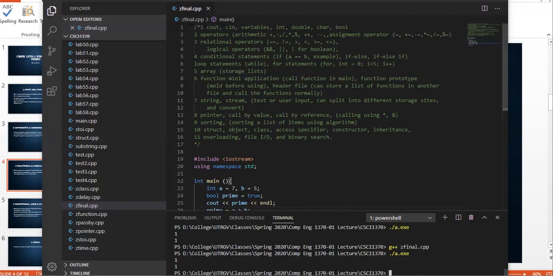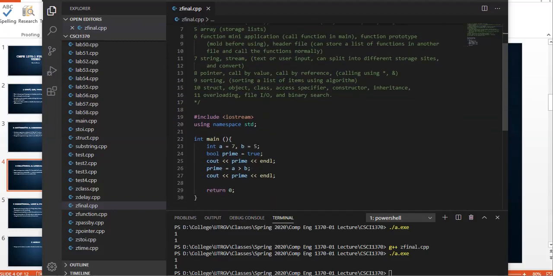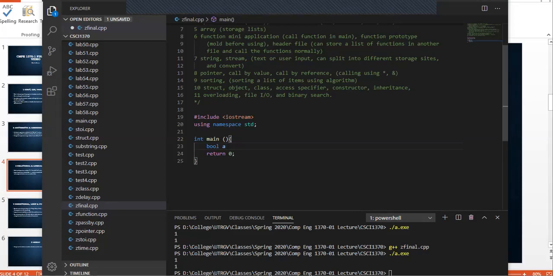The next section we will talk about here is the logical operators. You have the double ampersand, which is and, or, and not, for Boolean operations. Let's delete this. So we will have Boolean A. We'll initialize it here.